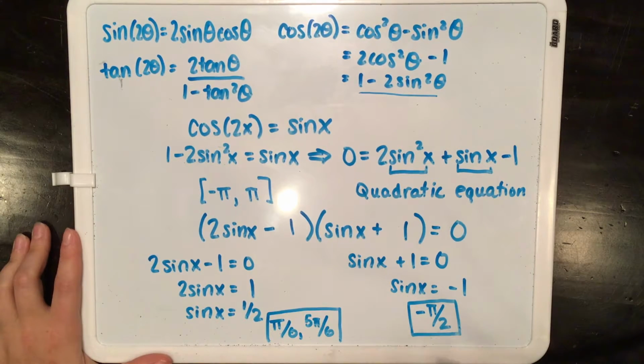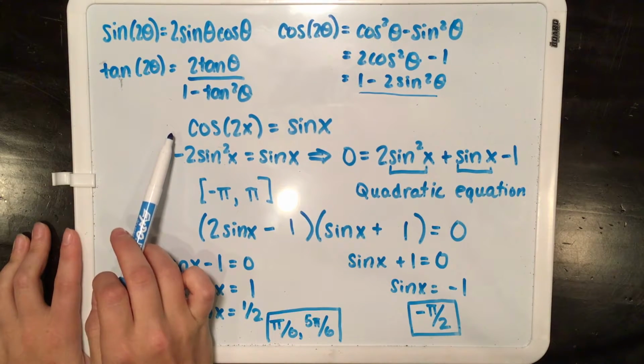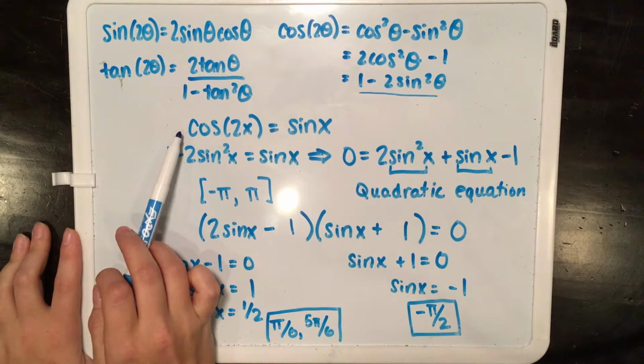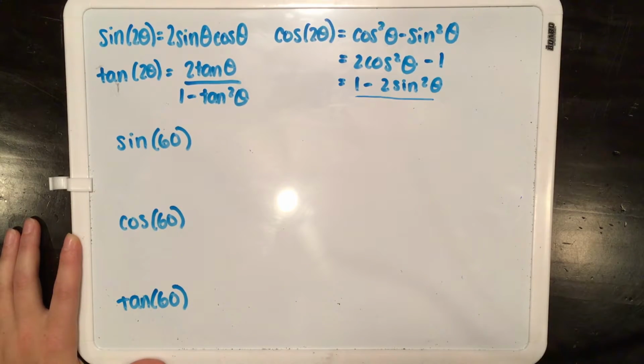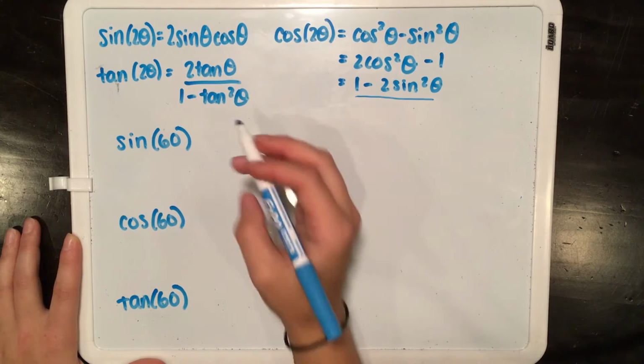So we use the double angle formula right in the beginning here to rearrange this equation into something that we could solve for x, which we found 3 solutions for x. In my last example, I'm going to show you how to verify some double angles. We're going to use the angle theta equals 30 degrees in order to solve for sine, cosine, tangent of 60 degrees, which is simply 2 times 30.